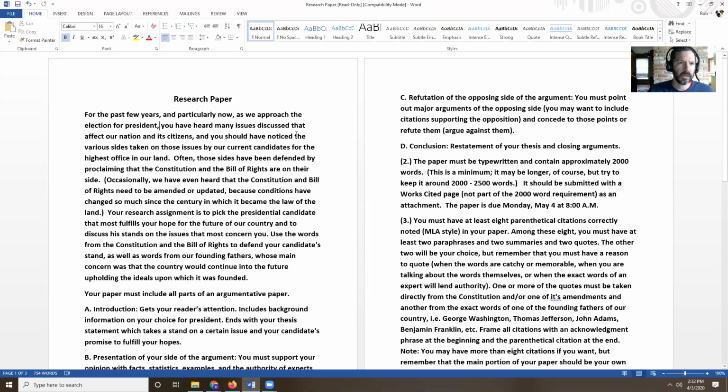So maybe I want to see what the Constitution might have to say about drug policy, and specifically the legalization of drugs. And so, even more specifically, maybe cannabis or marijuana legalization.